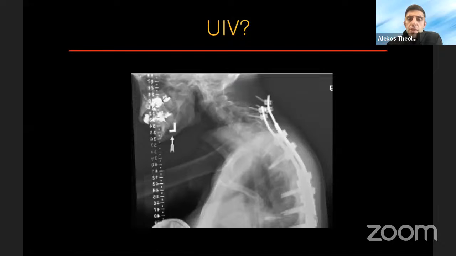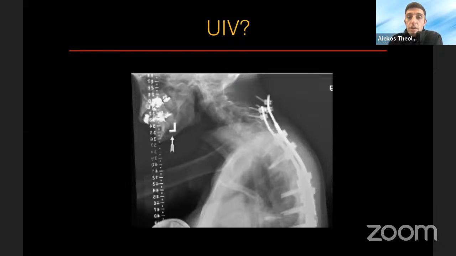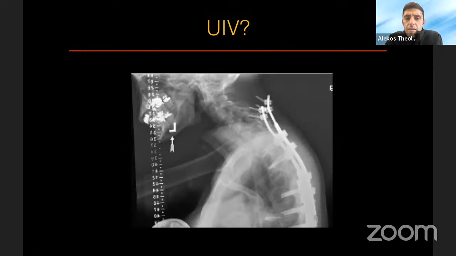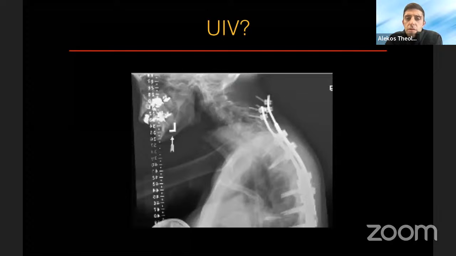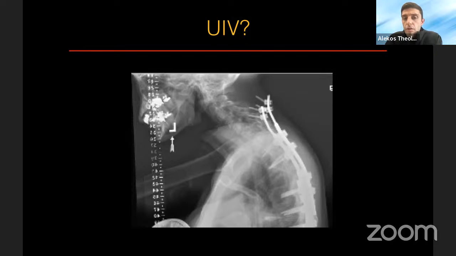Now, when it comes to the upper instrumented vertebra, I don't think we know what the best area to stop is. Cervical lateral mass screws, especially in patients with poor bone quality, don't have great fixation. So there's a very high risk of what you see here. Not only is there a risk postoperatively, but it can actually happen intraoperatively with deformity correction. So some people advocate for getting a solid anchor at the top, which would be C2 if you can get nice C2 pedicle screws, or at least good large C2 pars screws in. That may be a way of preventing this.